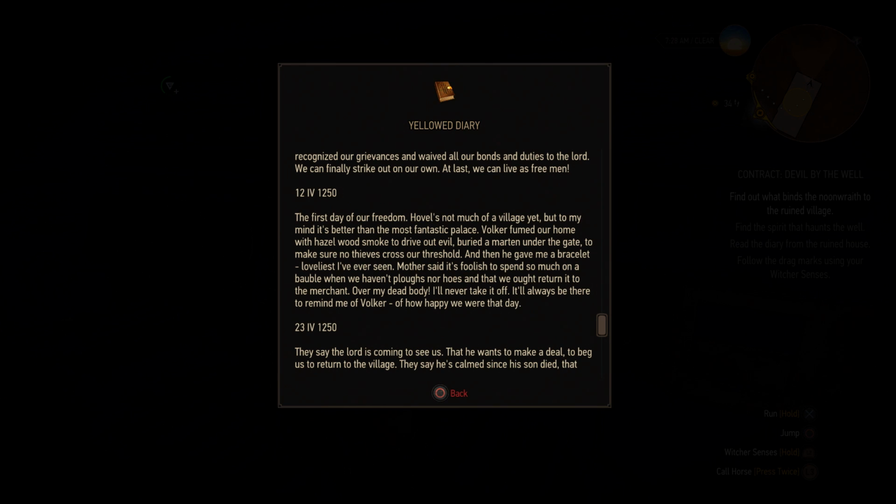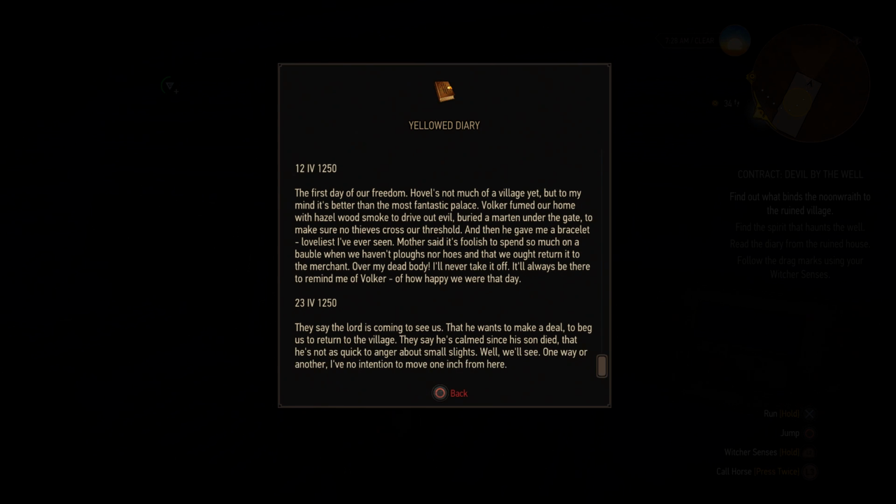First day of freedom. Volker fumed our home with hazelwood smoke to drive out evil, buried a marten under the gate to make sure no thieves crossed our threshold, and then he gave me a bracelet. Well, that's lovely. They say the Lord is coming to see us, that he wants to make a deal, to beg us to return to the village. They say he's calmed since his son died, that he's not as quick to anger about small slights. Well, we'll see. One way or another, I've no intention to move an inch from here.